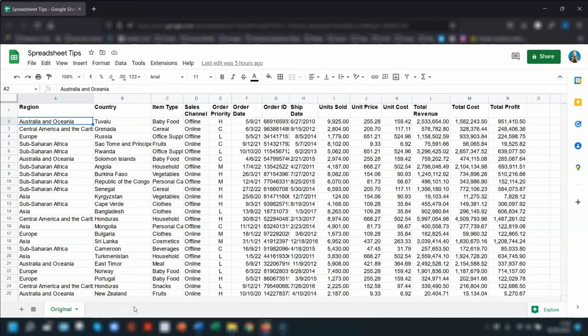Following on from the spreadsheet rules video that I did recently, I'm going to show you in this video how to do each of those steps in Google Sheets. So if you've not seen the rules video, then I'm including a link to it in the description below. But the following tips are also handy for anyone who's new to using Google Sheets.